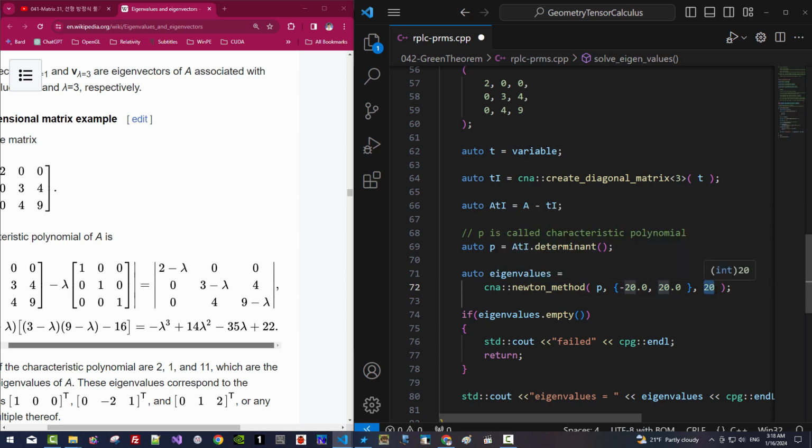This 20 means I want to split the range for lambda into 20 subsegments. Then apply Newton method for each subsegment.